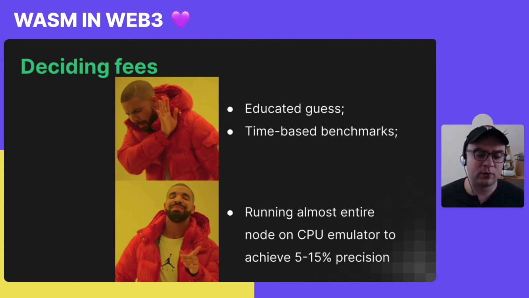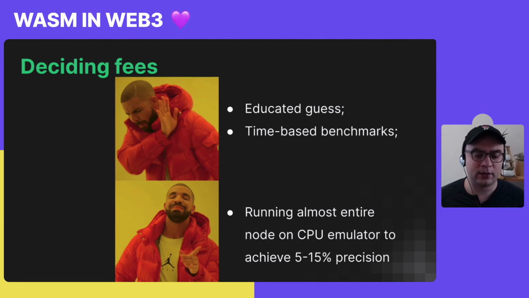But most of the time, the way blockchains do it is by running time-based benchmarks. Like they execute operations over and over and over and time them and determine based on the timing how much they should cost. So we found out that this is not as precise as we want it to be. Very frequently, time-based benchmarks, even when they run for days, produce very high spread of execution time for the same fees. And so what we did, we took a big part of our node, which is runtime and RocksDB and virtual machine, and we're running it on the CPU emulator, QEMU.